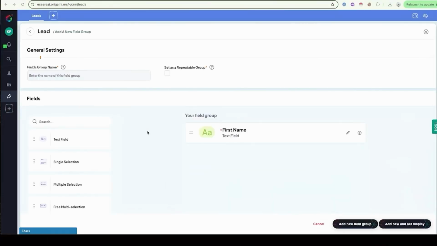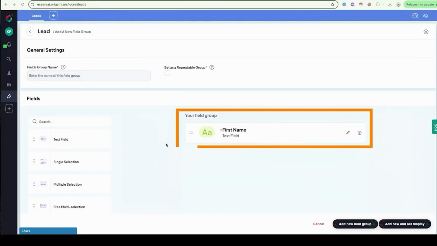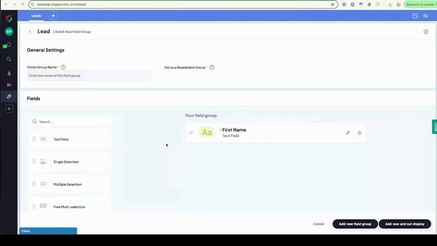Back to our first lead details group. The purpose of this group is to gather different information of a new or existing lead in the company, such as first name, last name, ID number, lead source, email, phone number, residential address, and provide a safe and functionable platform for the details to be stored. We have already created the first name field, so let's see how we can create a complete group today.